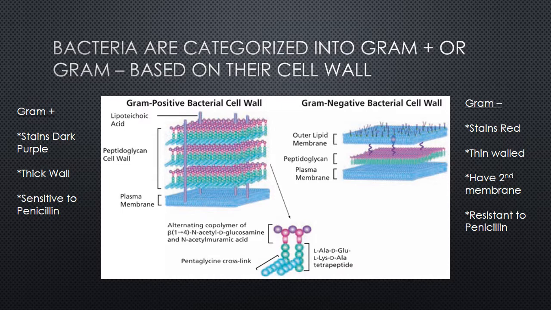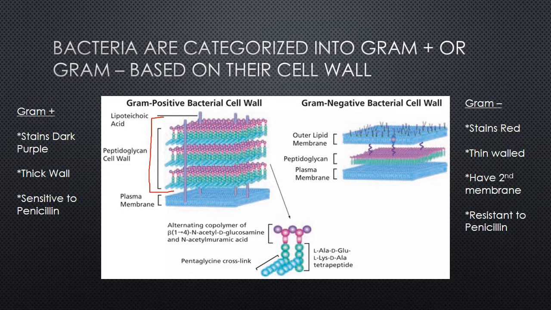Okay, so let's look at this. A gram-positive bacteria cell wall, such as the one on the left, in a gram stain, which I'm not going to go through all of that, that's in your textbook, you can read over that, but it stains as a dark purple. So if you look here in a gram-positive cell wall, the peptidoglycan cell wall is very thick above the plasma membrane. And gram-positive bacteria are sensitive to penicillin. So if you know you have a gram-positive bacteria that's causing an infection, then a doctor would, of course, prescribe penicillin or something similar to it that could help clear up that infection.